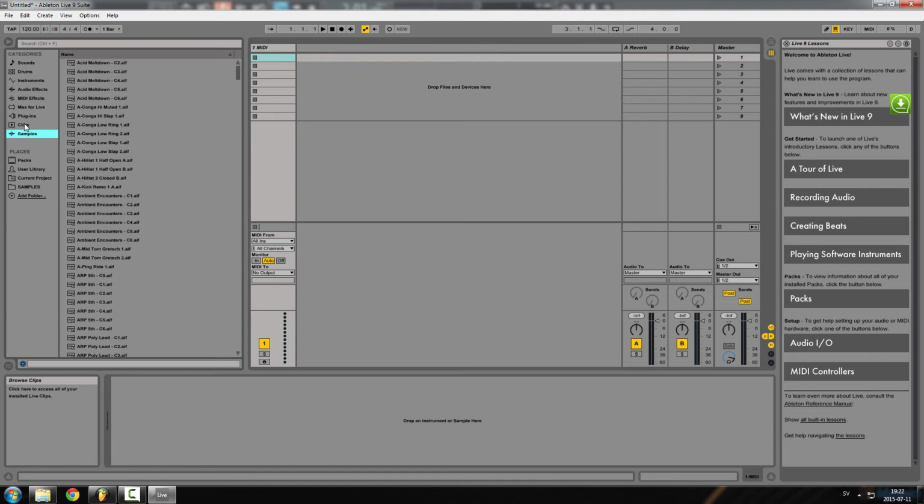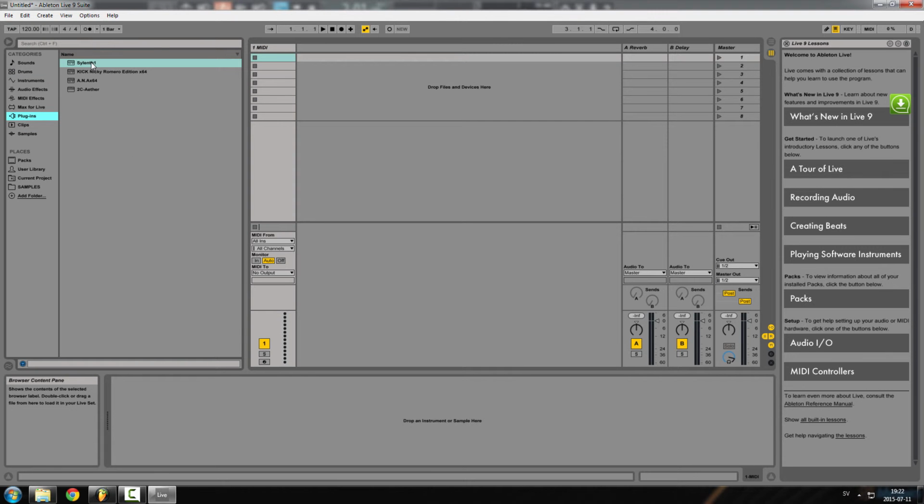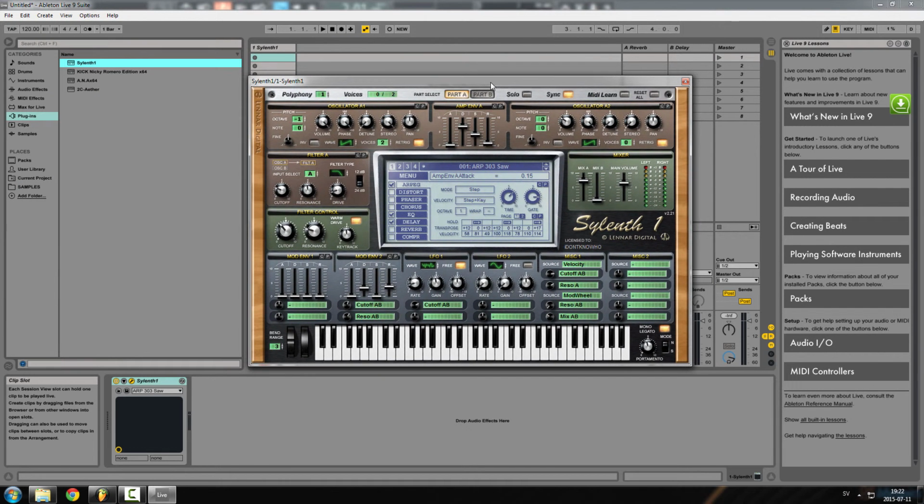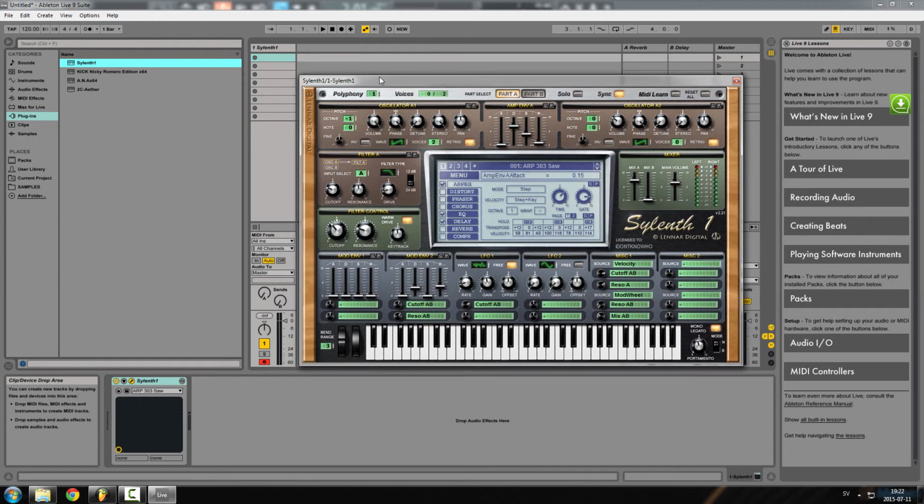And then I hopefully have explained for you how to install a synthesizer, because we are going to use the Sylenth one, which I always use. It's a VST synthesizer. That one looks like this. You've probably seen it before. This is the only one I use, basically. The only one I have to have.